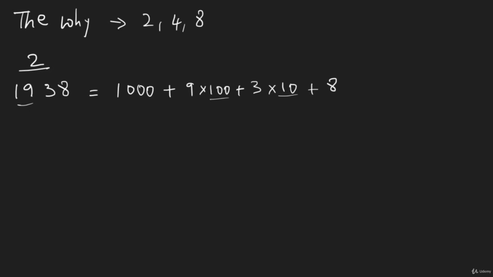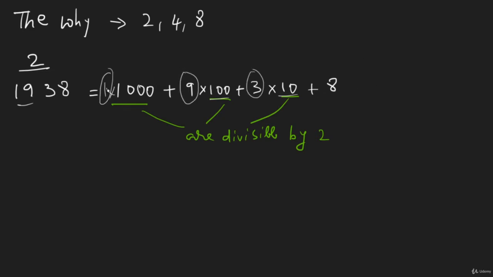Alright, now you can see that 1000, 100 and 10, these three place values are divisible by 2. So it does not matter what the digit over here is, right? Whether this is 1 into 1000, right? So it does not matter what digit occurs over here. Whatever the digit, whether it's 1 or 9 or 8 or 7, these numbers will be divisible by 2 because the place value itself is divisible by 2. Let me repeat, the place value, that is 1000, 100, 10 is divisible by 2. So whatever digit occurs in these places, this will still be divisible by 2.